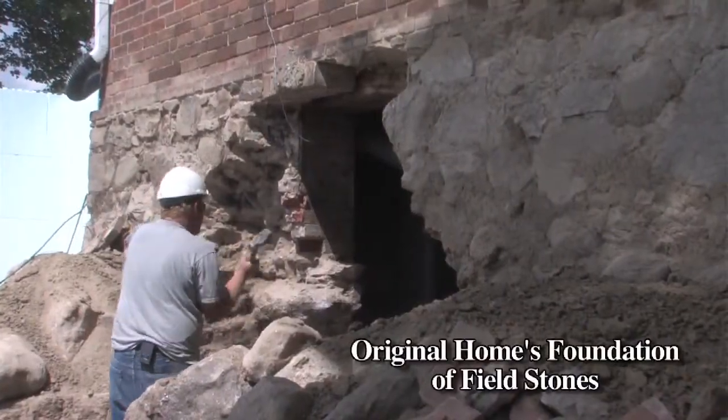Being made in Stouffville, for us in the GTA here, that's local. All the ingredients, all the production, everything falls within the 800-kilometre, 500-mile radius, which qualifies it as a locally manufactured product. That's going to help add to the ability to gain LEED points from it. Much of this project has been about using locally sourced materials. Even this house, built roughly in the 1840s, the original foundation would have been made from stones right from the property. Taking a cobblestone, it looks like what you'd find naturally on the foundation of this home. Having locally produced colours that match the different regions in this area — a multi-colour is what you'd find in the fields in this area.